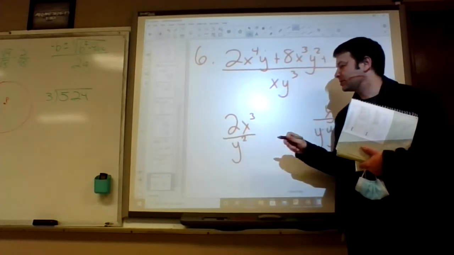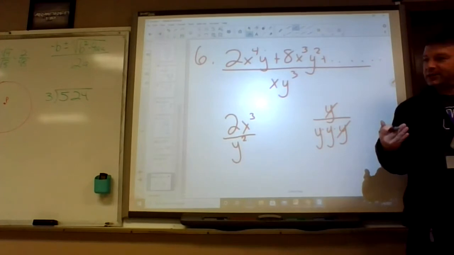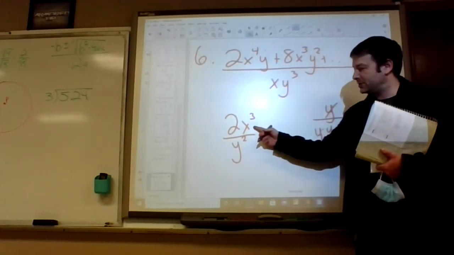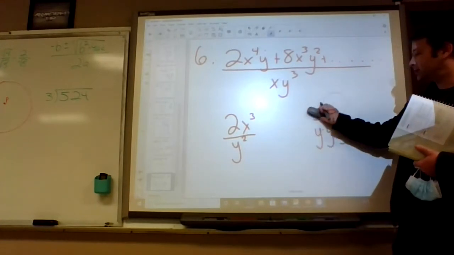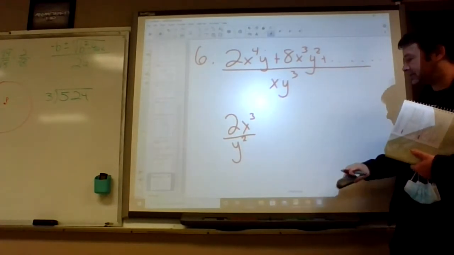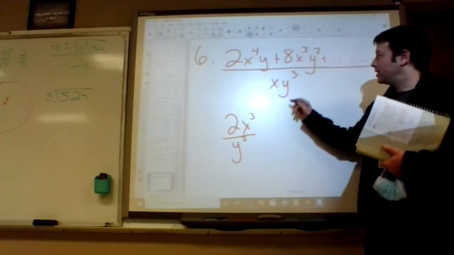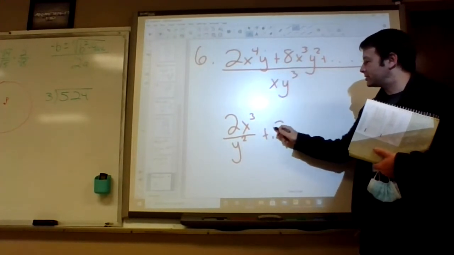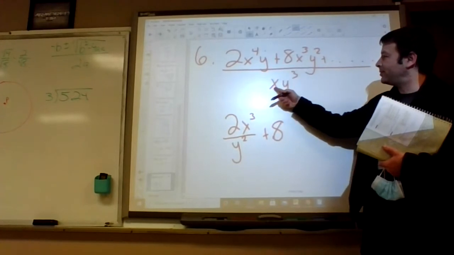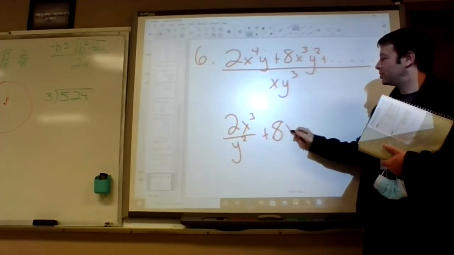normally I would say that's okay, but the directions say no negative exponents. Y, you're up here. So we got y squared on the bottom. So instead of putting y to the negative 2, basically one of the y's cancels out and that leaves y squared on the bottom. So I'm going to write it like this.